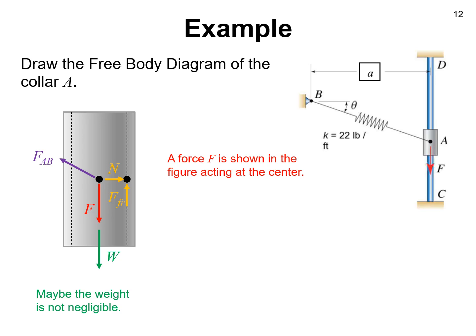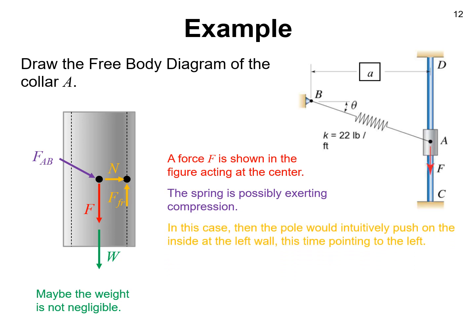Now, having said this, there are some other things that we could think about. Again, the force F was given. I'm not going to change that. But imagine the spring maybe was in compression, not tension. It could be pushing on the collar. So another possibility is, instead of drawing tension, I could draw compression. That would be an equally valid assumption unless I knew for sure from some other information that I had tension.